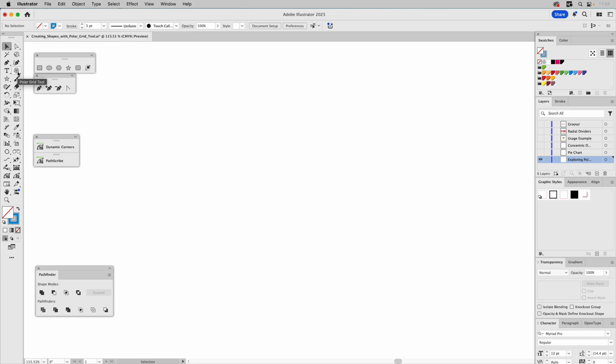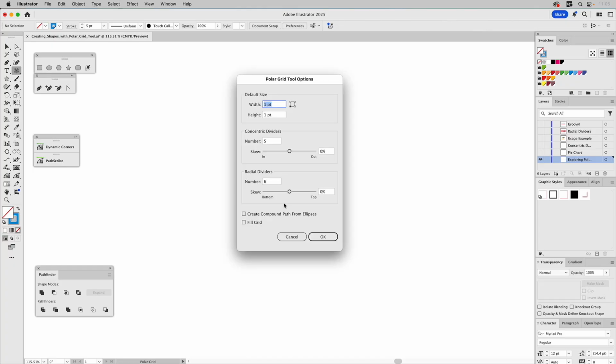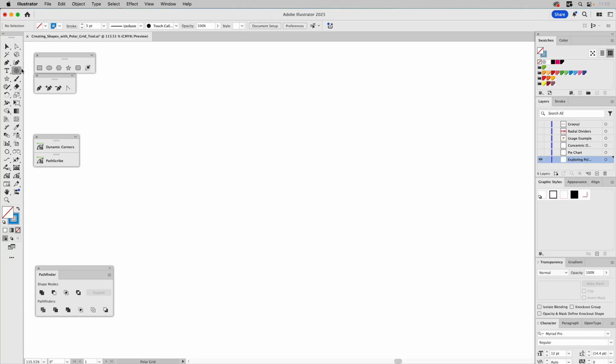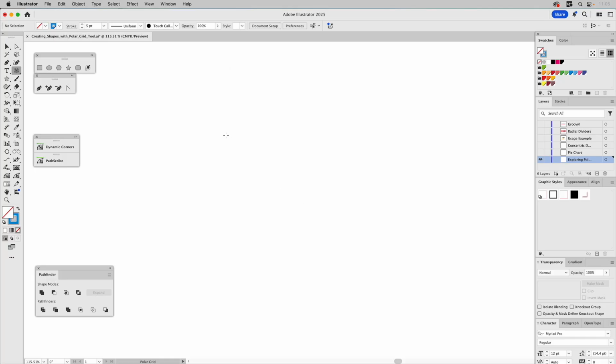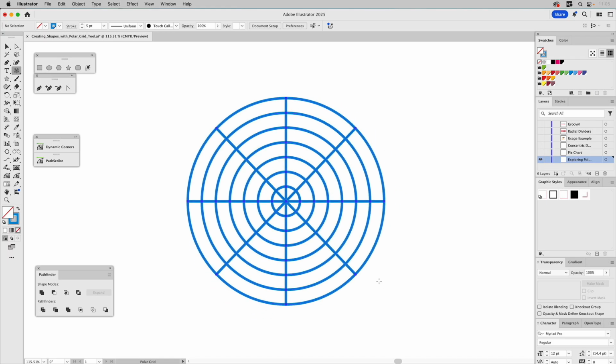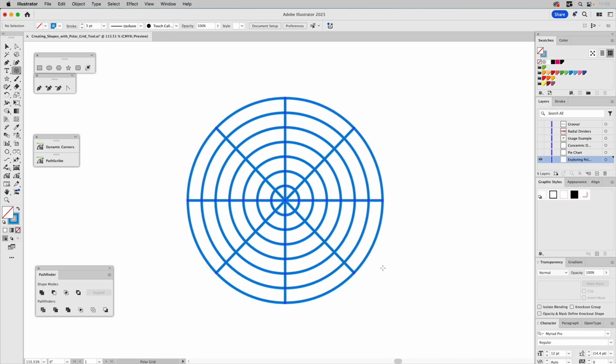Now, the other thing, if you go to the polar grid tool and you select it, and you just click once, it'll bring up the tool options. You can also bring up these tool options by double clicking on the tool itself. And if you don't want to do it on the fly as you're using your mouse, or maybe you're using a Wacom, you can punch in the coordinates here. So if you want the concentric dividers, the elliptical shaped dividers, you can say, I think I want this at 6. And how many radial dividers, the lines going out from the center outwards, maybe you say, I want that to be 8. You can do this, and then click OK, and that's what it will default to when you create your next graphic using those settings you punched in.